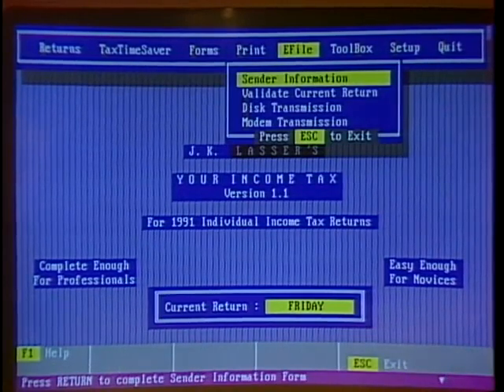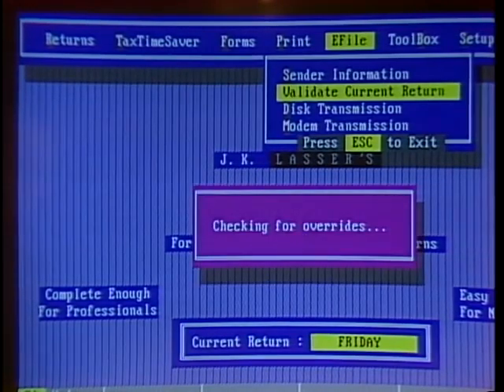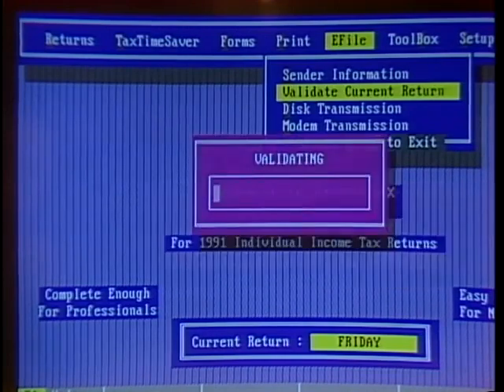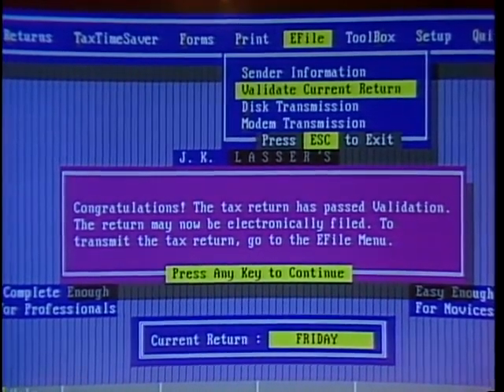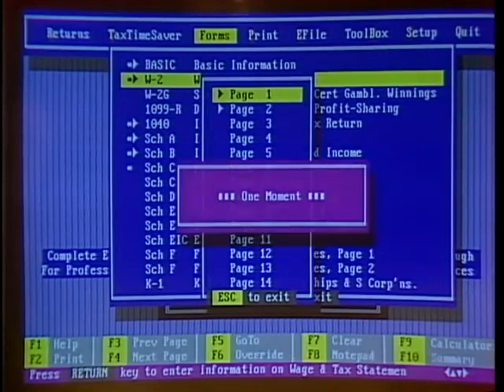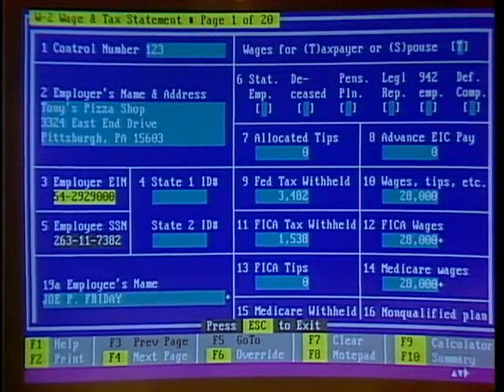Electronic filing started about two years ago. Last year over seven million people filed their return electronically, primarily to get that fast tax refund. Our package supports this — the electronic filing module is at no extra cost, even though there is a per-return charge on the filing itself. The advantage of the electronic filing module is it checks your return for errors before you send it to the IRS. These validations are done by IRS instructions. The IRS gives us a certain number of parameters, so you're looking for missing data — for example, if you forgot to put a piece of information on a W-2, often what's forgotten is the employer ID number. So it basically won't let you leave out information that should have been in your tax return, so your return isn't kicked out by the IRS. You can fix it right on your desk.